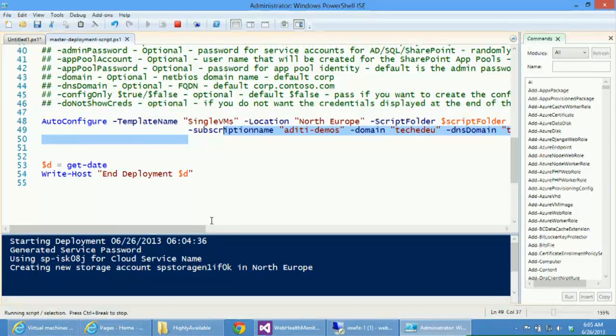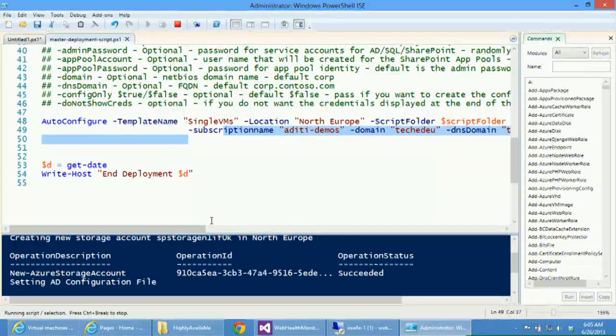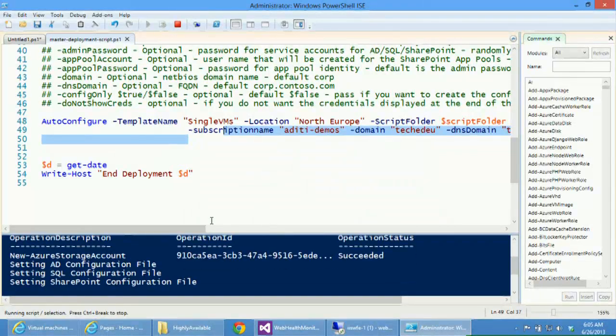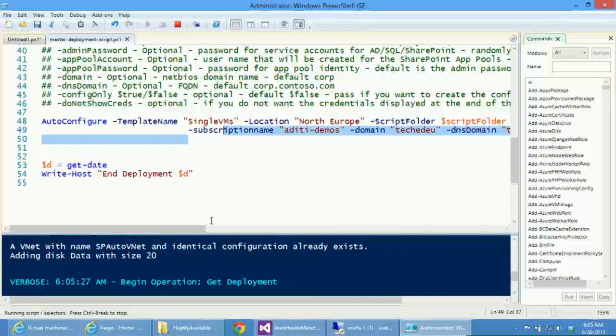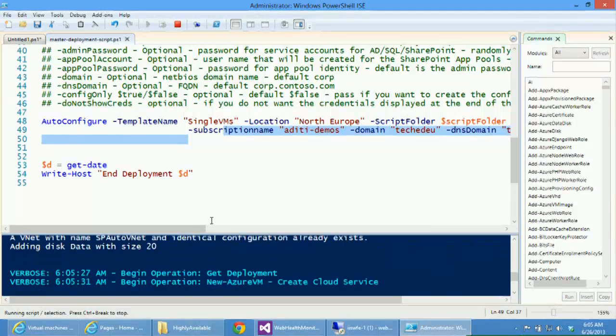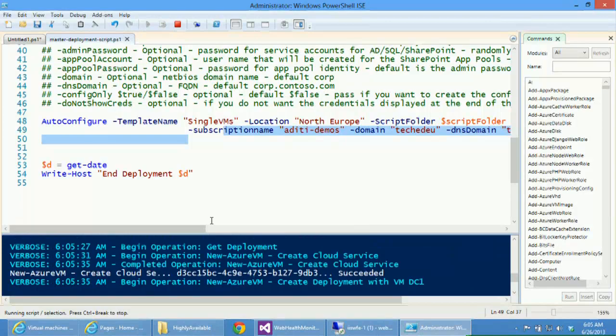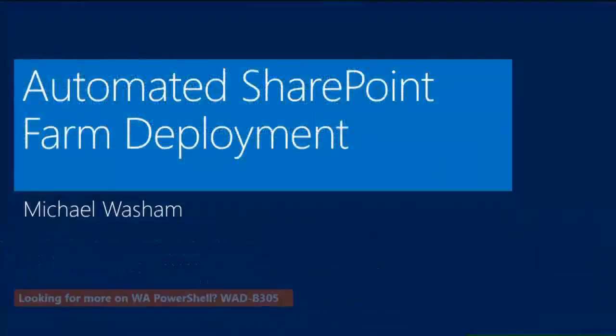And probably, assuming I didn't typo anything in the parameters, about an hour to an hour and a half from now, there will be a live SharePoint farm with 3 servers in the TechEd EU domain. So from an automation perspective, this is how you can really spin these SharePoint farms up really quickly and try them out in Windows Azure. And of course, this is all in PowerShell script, so you can customize it, tweak it, do whatever you want with it. If you really want to learn more about PowerShell, I just did a session a couple hours ago, so you can see it recorded online once they get it posted.